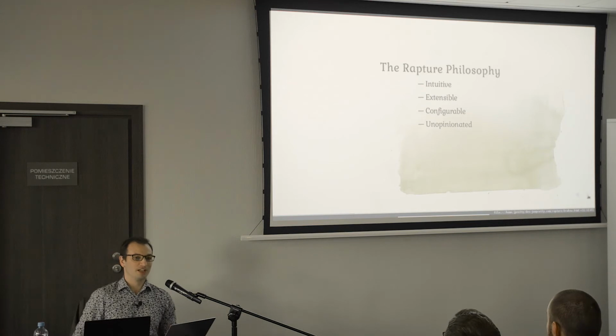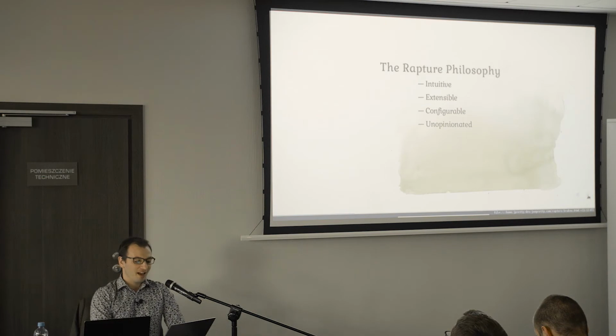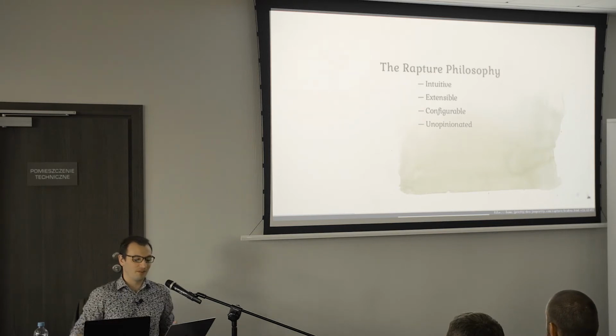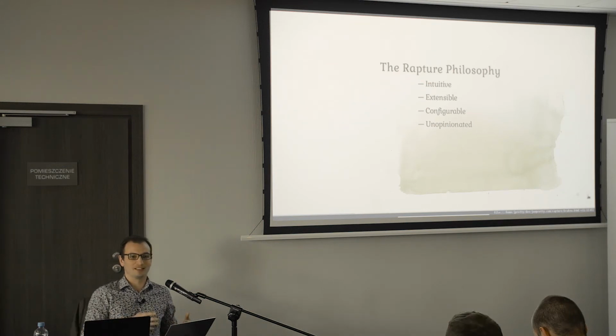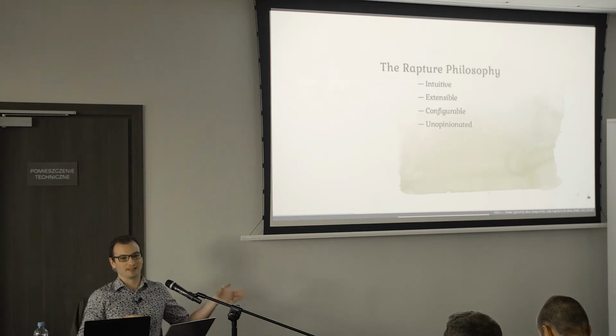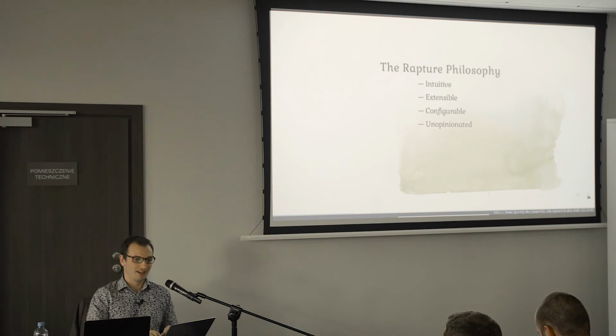Unopinionated. Now, this was a word that Rob Norris or T. Polecat suggested to me. I try as hard as I can to avoid forcing you to use certain dependencies. I'll give you a good example of this with the JSON library later on. The JSON library in Rapture is a meta JSON library. It doesn't do the parsing, it doesn't do the ASTs itself. It lets you choose which backend you want to use. So you can use Play, Spray, Argonaut, whatever you like. And this is what I mean. It's unopinionated in the choice of backend you use.